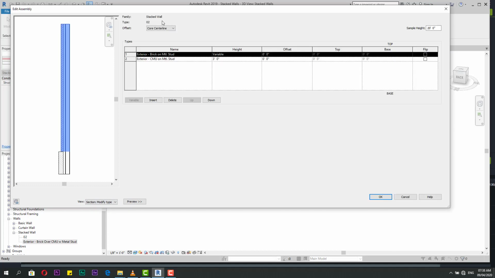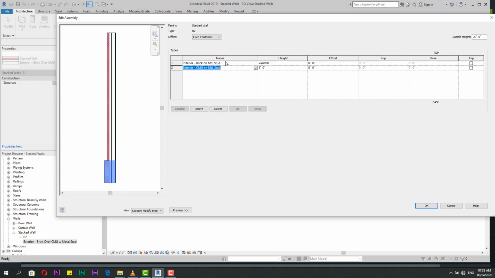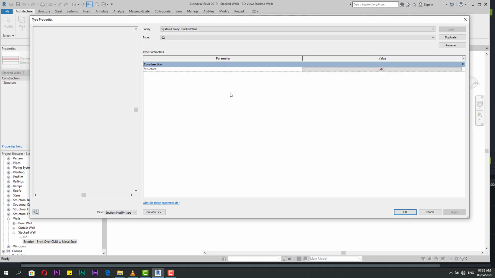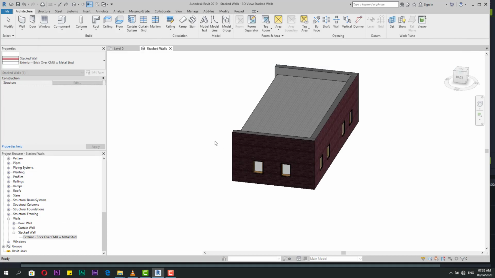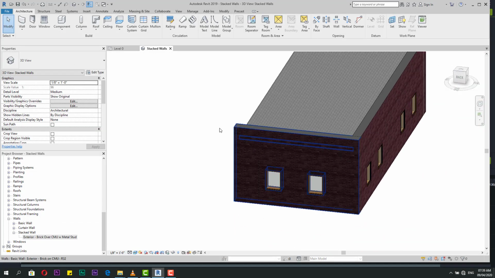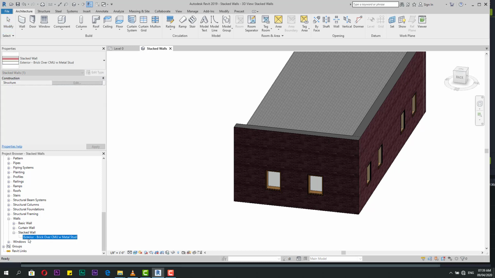If I go here, take care, here there is no function, here is the name of the wall, and all of this is basic wall. So if you need to make your custom stacked wall and you need a custom shape for basic wall, you must go to basic wall first and edit it and duplicate and make all the modifications inside it. After this you can put it in the stacked wall.